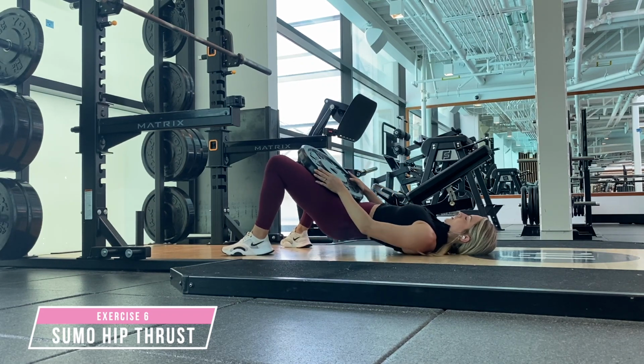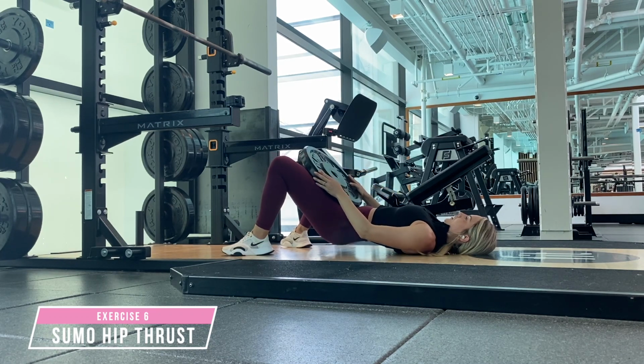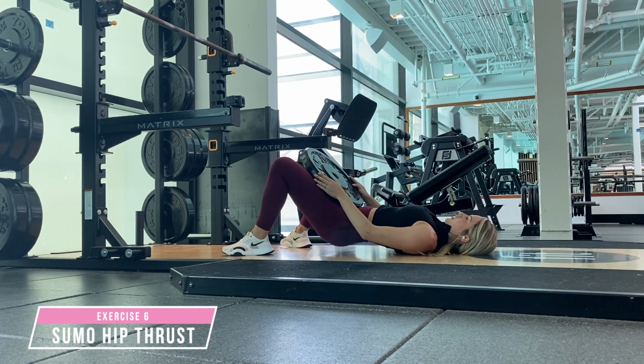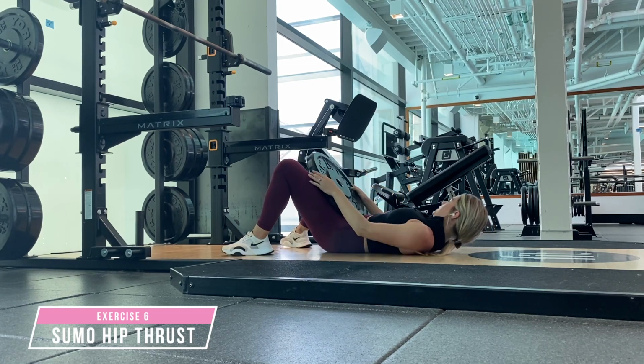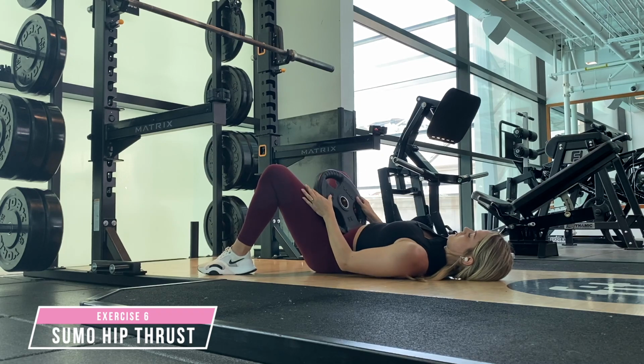I'm gonna hold it for 2 seconds at the top. Keep that time under tension, and then lower down nice and slow. I like to just kiss my glutes to the ground and then bring it right back up nice and explosively. So for this first set, I used the 25-pound plate. I prefer to use the nice big plates for this, but with the 35-pound for my second set, they only have the smaller plate at my gym.